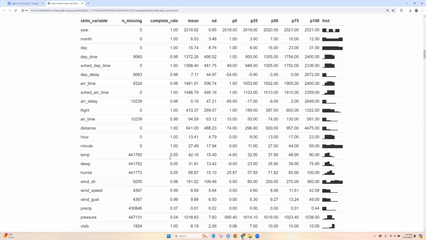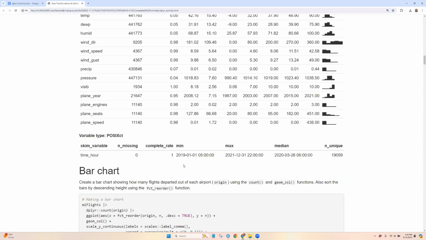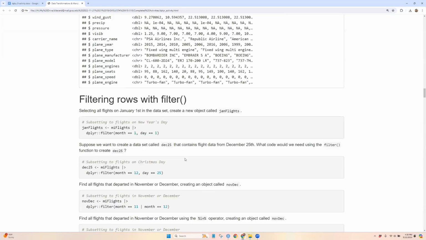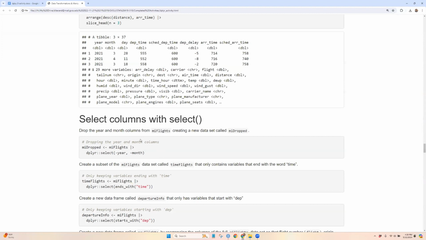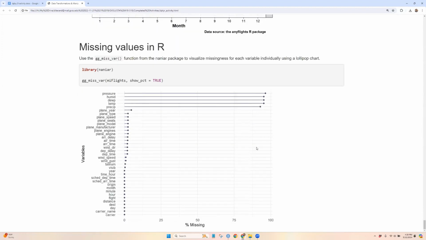But still, a table of numbers, just naturally for us humans, it's a little bit harder to process that information all at once compared to a visual, right? Visuals, just as humans, we understand so much more quickly, so much more efficiently. So this allows us to very quickly see, okay, yep, precipitation, temperature, dew point, humidity, pressure have lots of missingness, nearly 100% missing. And most of the other variables are much closer to 0% missing.